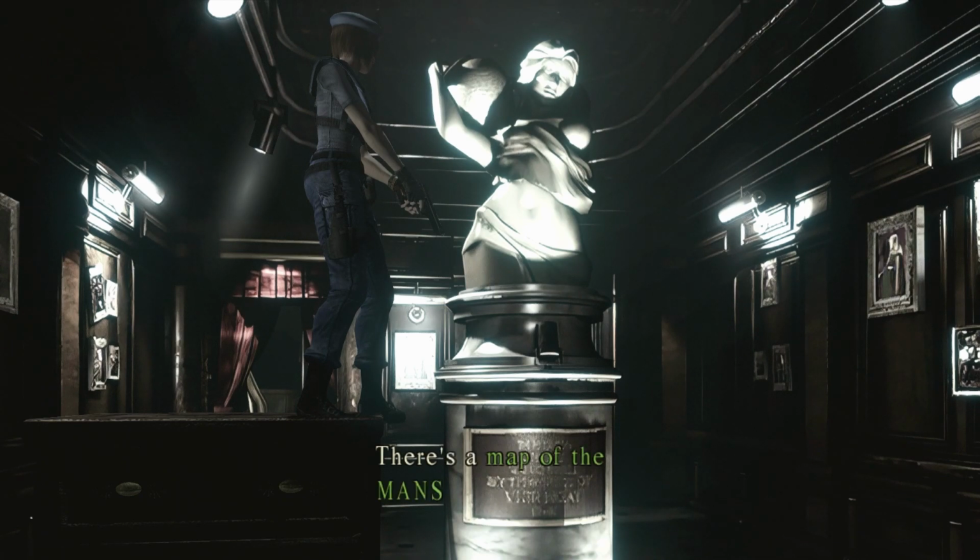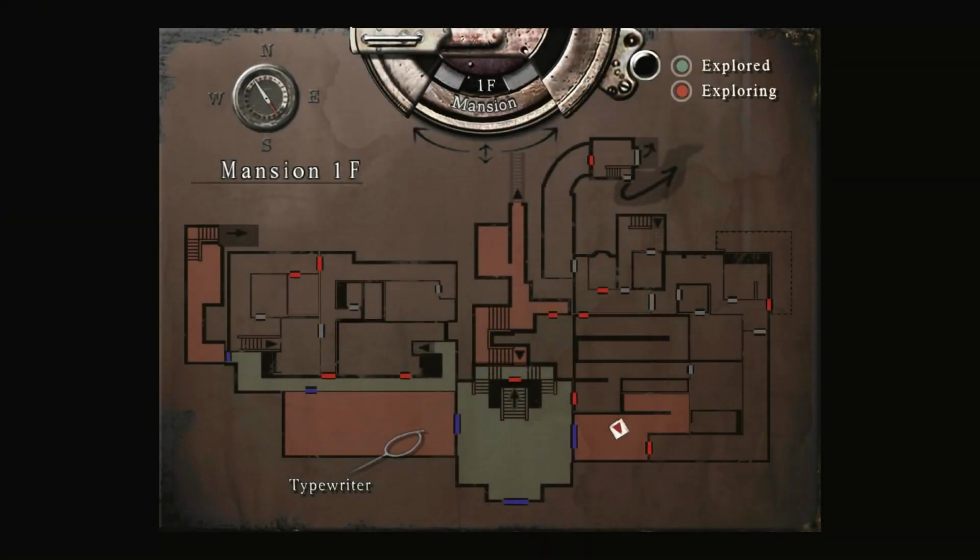There's a map of the mansion. 1F, first floor. Take it? Well, sure. So now this whole right quadrant that was like not labeled at all has its framework. And we can see where all the doors are. So there's a handful of red doors unlocked. There's a staircase. There's an outside area to the right that goes kind of outside of the mansion. And there's a bunch of doors that are just opened that can be gone through.